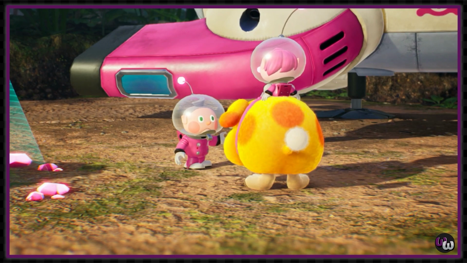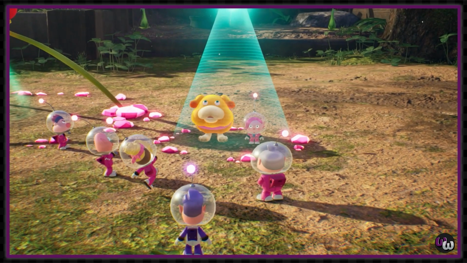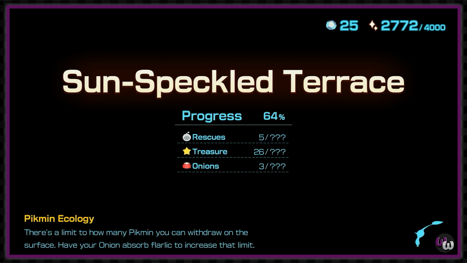Oh, we're getting the blue Pikmin. We are 64% of the way through on this one. We're going to hit 100%, and then you guys can let us know what you think or if you want to see more. We're leaning between seeing us 100% another area, or maybe cracking into Pikmin 3. We'll see. We got time. We'll figure it out together, guys. We're all here to have some fun, relax, and play some games.